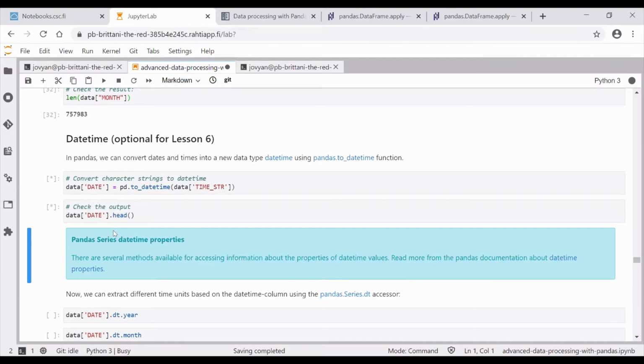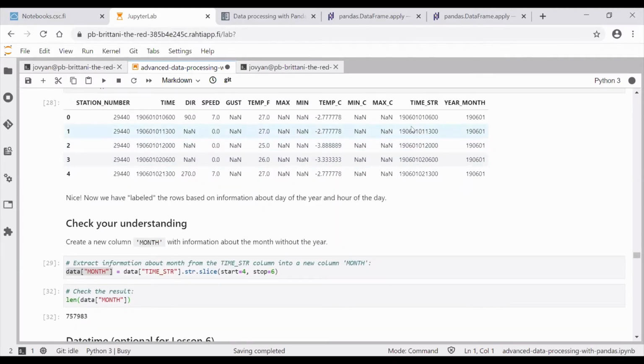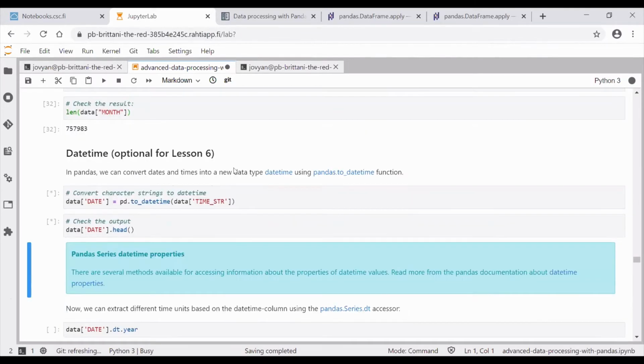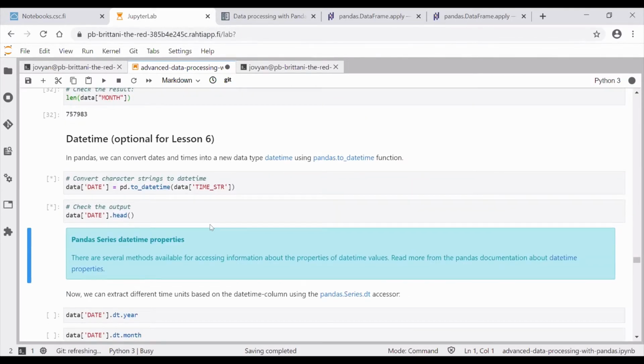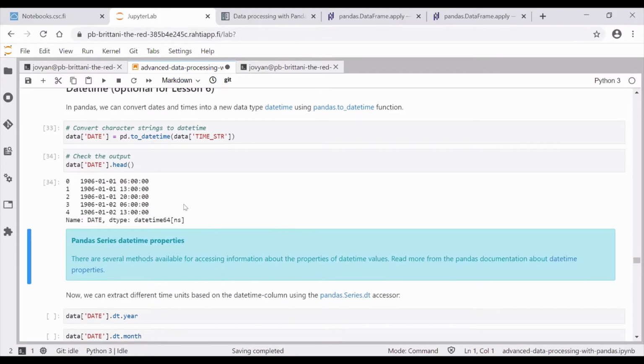So it is also possible, often starting from a character string representation of the time, to convert that into a date time object, which is then a bit more clever as a data structure. And especially useful, for example, if we want to plot a time series and you want to format the x-axis nicely with the time label. So if you want to do calculations on the time information, so date ranges or something like this.